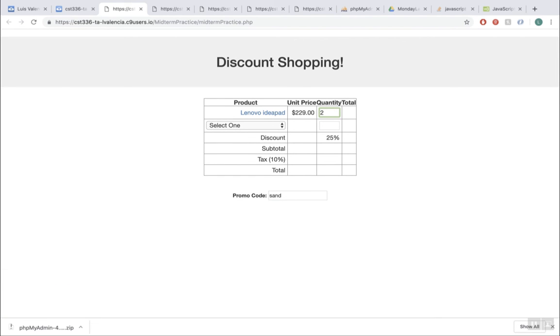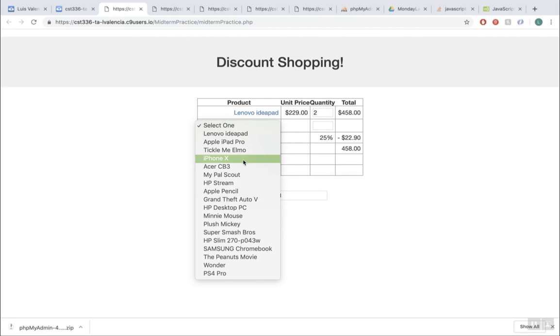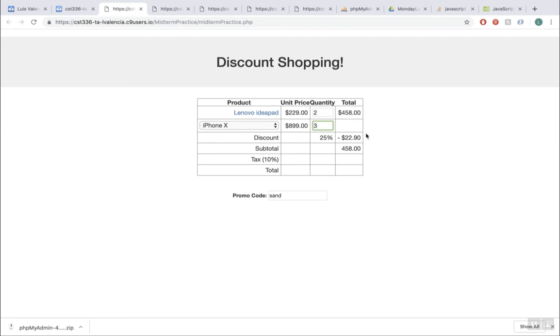So I want 2 of these. The 25% discount is $22. Get an iPhone. I want 3 of these, and a 25% discount of 3,155 is 157. Alright. Okay. Cool.